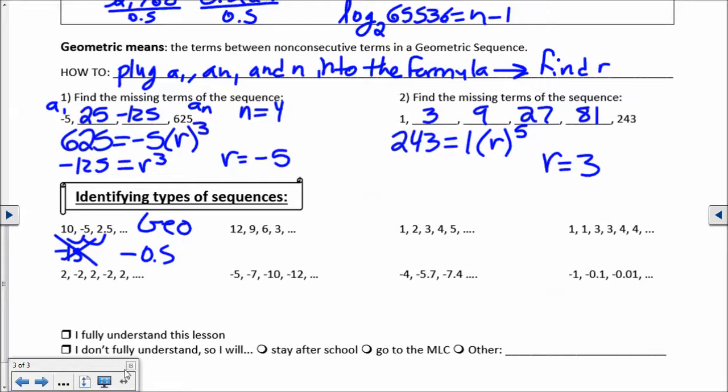Okay, so for this one, am I adding the same thing or multiplying the same thing for each step? You're adding. What am I adding in each step? Negative 3. You're adding negative 3, so this is arithmetic. I'll abbreviate it, A and G. That's fine. Because you're adding negative 3 for each step, you have to check every step, by the way. Sometimes it'll be tricky and just have one step that's different, so always be checking all of them.